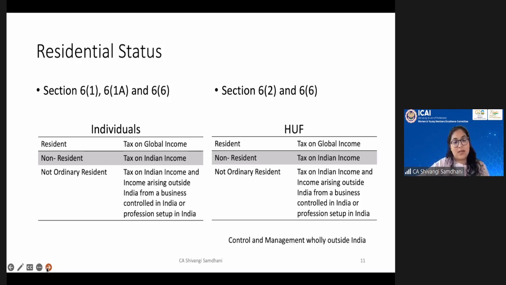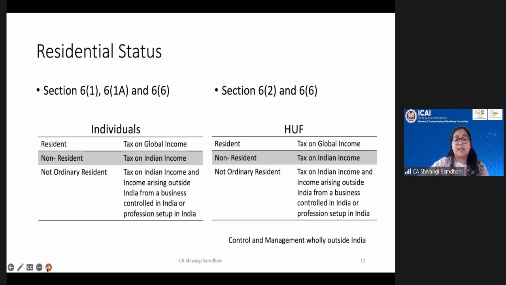We'll very broadly discuss the concepts of residential status, because residential status in itself is a big topic which requires a lot of deliberation. But just for the sake of understanding the basic issues, so that you can think of entering into income tax practice, let's touch upon the basics. A person who stays in India for more than 182 days in a particular year is called resident. And friends, every year residential status is required to be checked, because it depends upon the days or the conduct or decision making, which can change every year. So every year, for every person, residential status is required to be determined again.